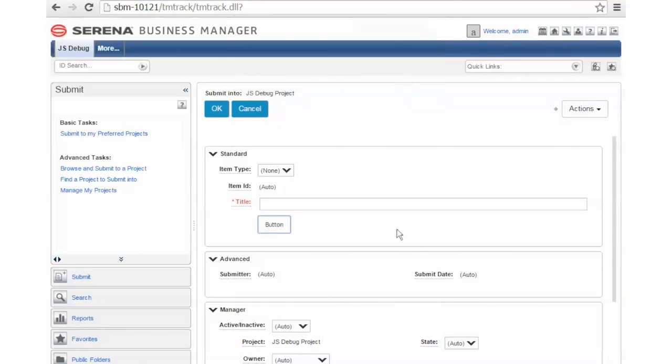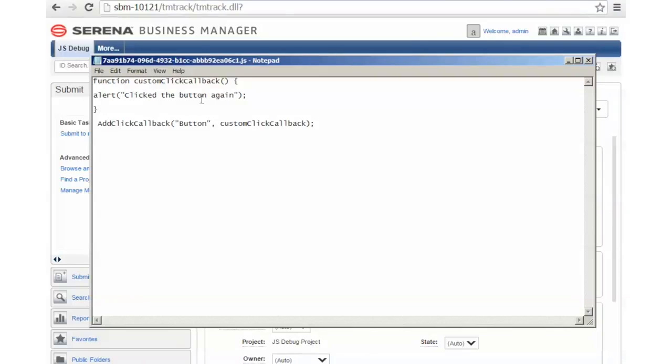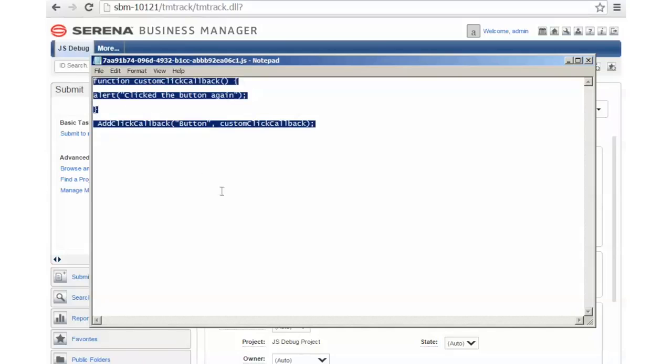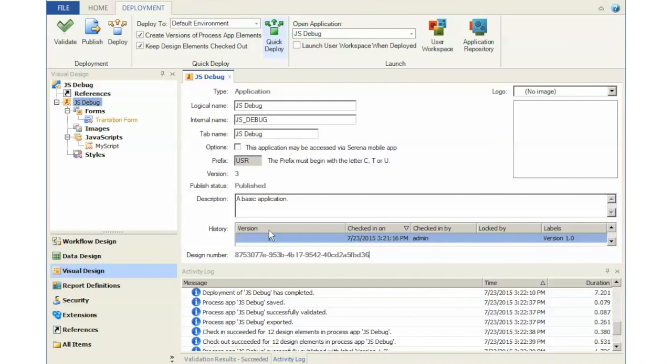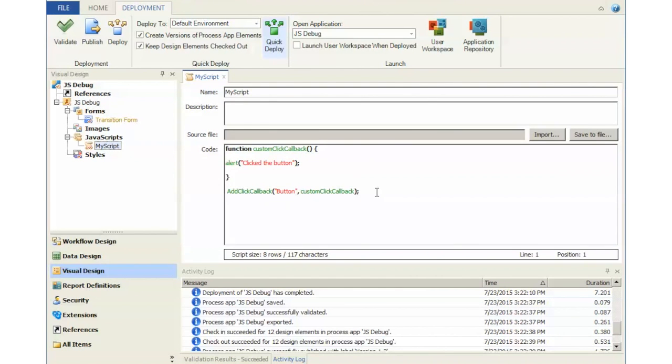So you can troubleshoot, change, manipulate, do a whole lot of things with this file behind the scenes without having to deploy all the time. The one thing you want to make sure you do is, after you've got your script exactly how you want it and it's working perfectly, you want to then copy what you've got here and then go back to Composer and put it back, override this stuff.